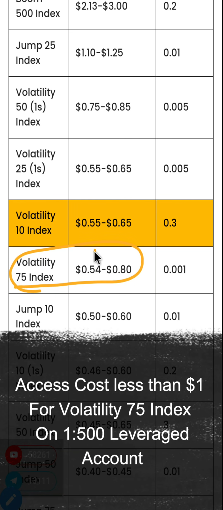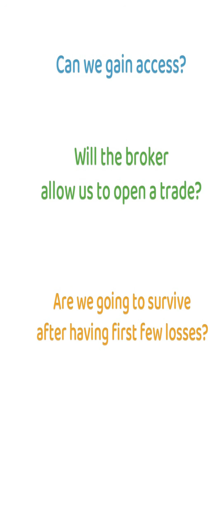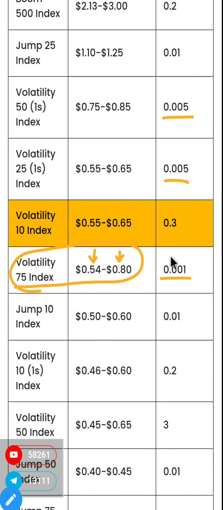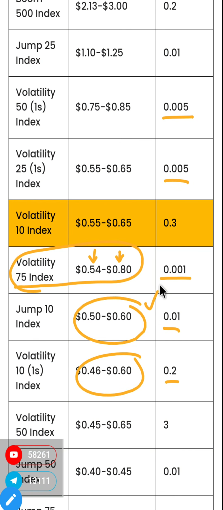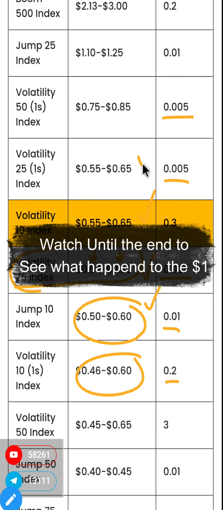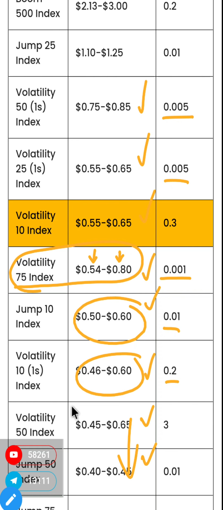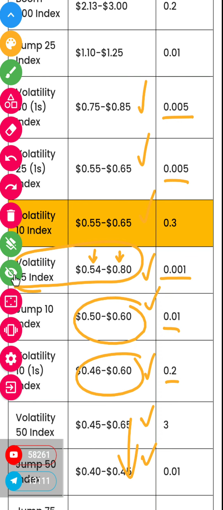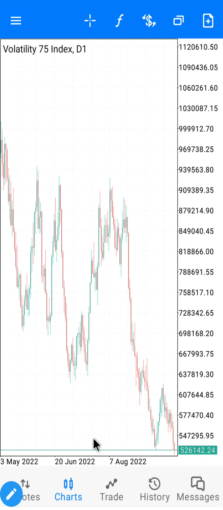So maybe let's start by taking it, but remember those questions that I asked in the slide. If you go back, we can take volatility 75, and everything below this we can open with $1. That is what I'm saying, with $1. Just watch it until the end to see what happens. Obviously, we're going to see fire, because $1 doesn't have room. We most likely don't have enough room, and will burn quickly. So these are the consequences.